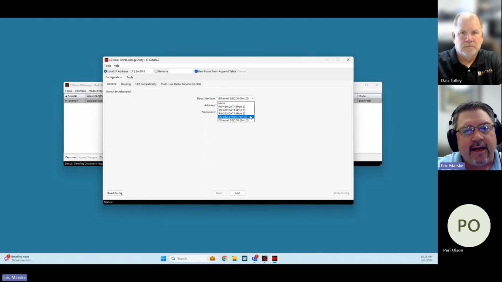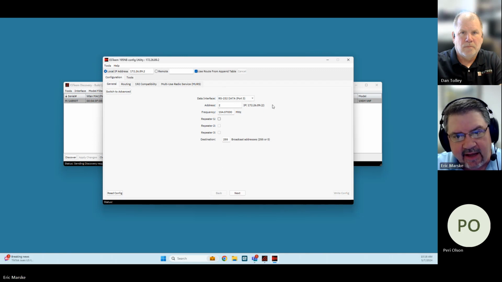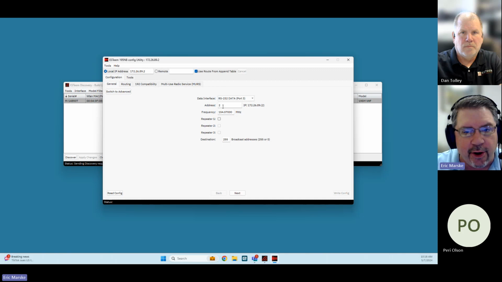And the reason I want to make a point of this is that depending upon which interface you select, it's going to ask you different questions. So if we set this up for RS-232, it's not going to really care about the IP address any longer. What it's going to be doing is using the last octet in the IP address as a single node address because serial does not use IP addressing. So it will actually conform to the type of network you're using.